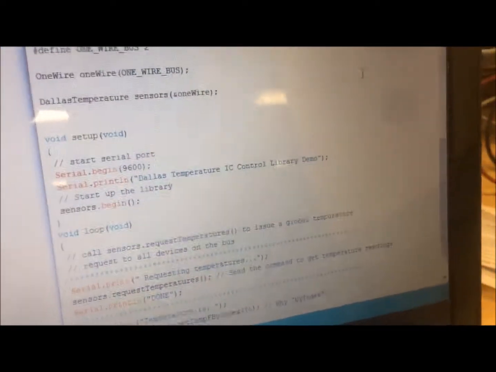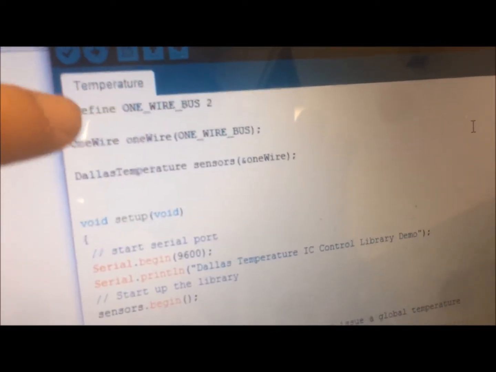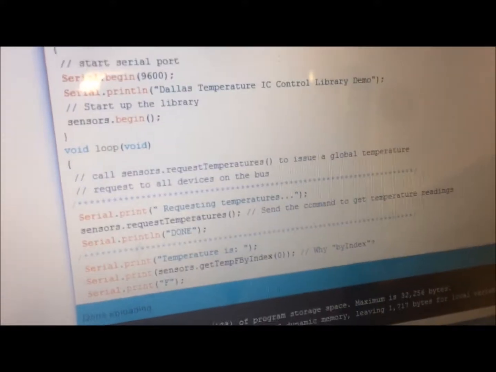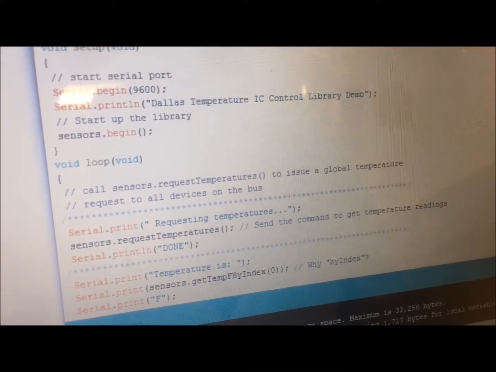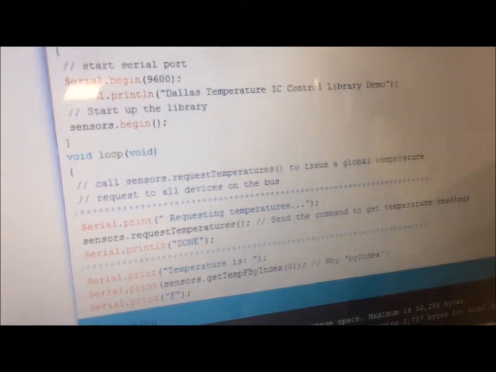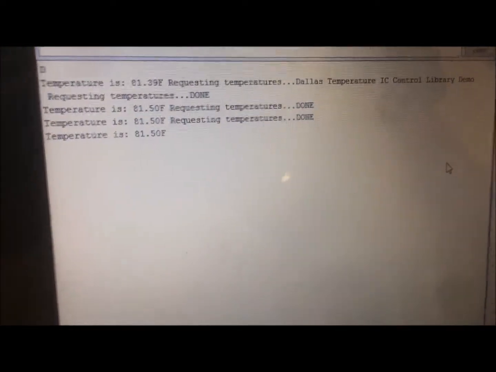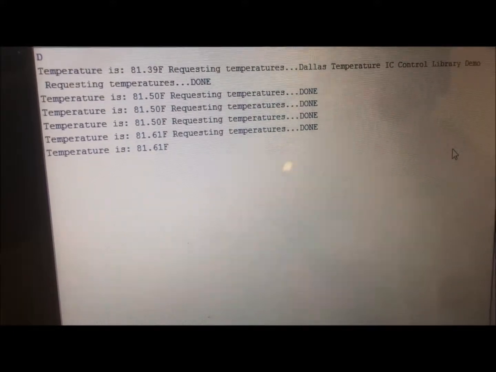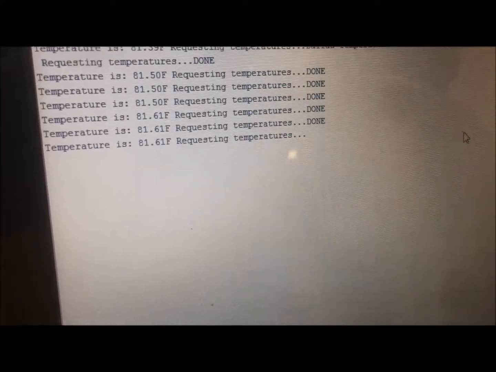It goes to pin number 2, as you can see, because in our Arduino code setup, right up here, we define the one wire bus to number 2, representing the pin. And as you look at the Arduino code, we're using that pin and we're printing out requesting the temperature, and then following that by printing out the temperature, and that's going to run in a loop, so it's going to keep getting the temperatures that the temperature probe is getting. Now if you look over at the COM, this is the actual Arduino code running, requesting the temperature and printing out the temperature that it's getting.